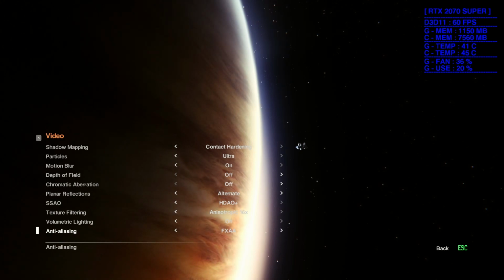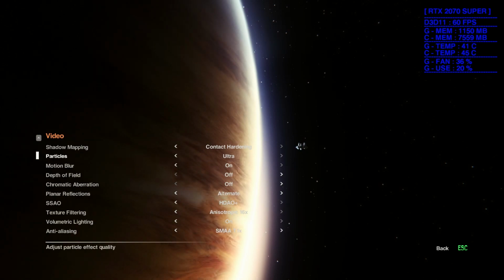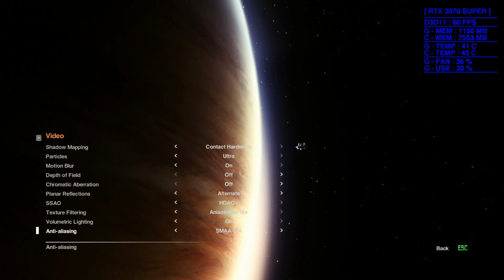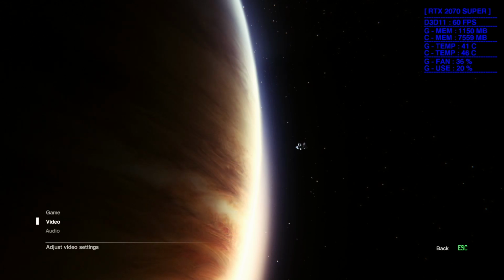FXAA is the other anti-aliasing method that the game uses besides SMAA. So that covers all the video settings, of which there is a fair amount. So those are my adjustments and my recommended adjustments.